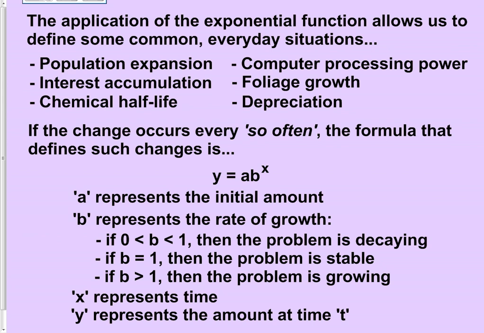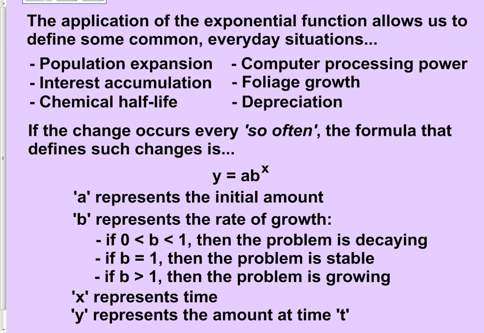So when it comes time to figure out what your B value is and plug it into the formula, you need to make sure that you begin at 1 and then increase from there or decrease from there as is appropriate. X represents time in the problem. Again, time always gets the x-axis. It is always the independent variable when it is present in the problem. Okay, so X represents time. And the Y side of the equation represents the amount that will happen after a certain amount of time has gone by. Okay, the rest of this lesson was simply plugging in numbers for A and B and X and getting the value for Y.